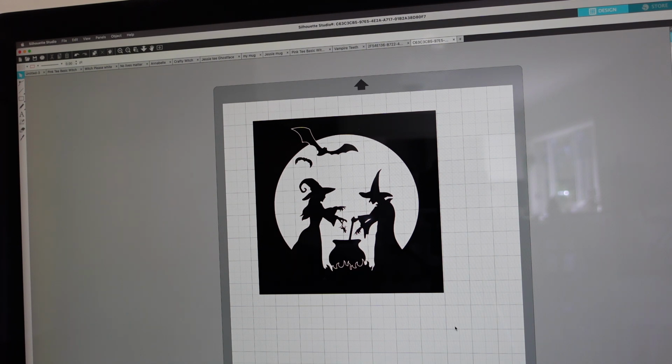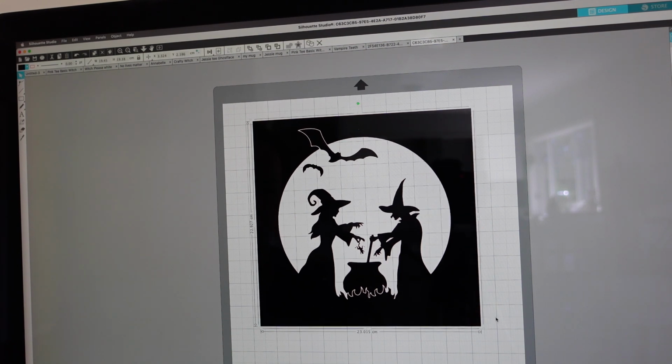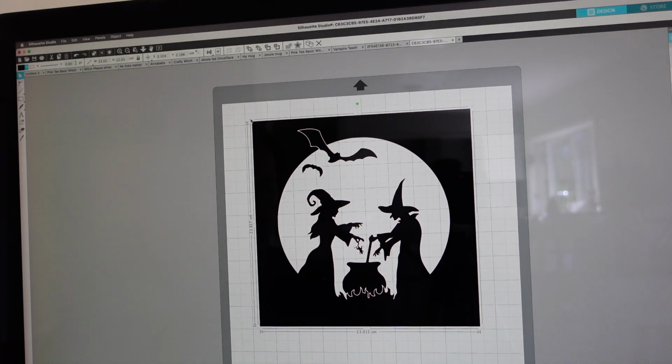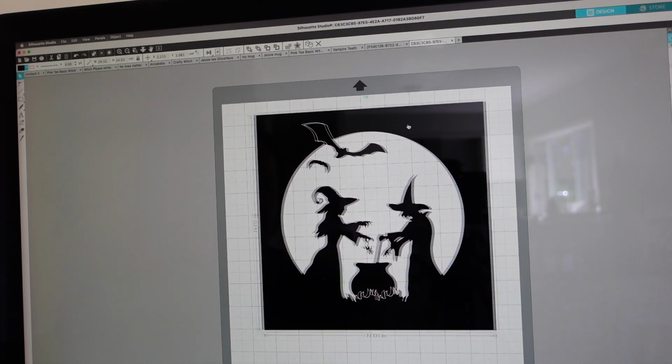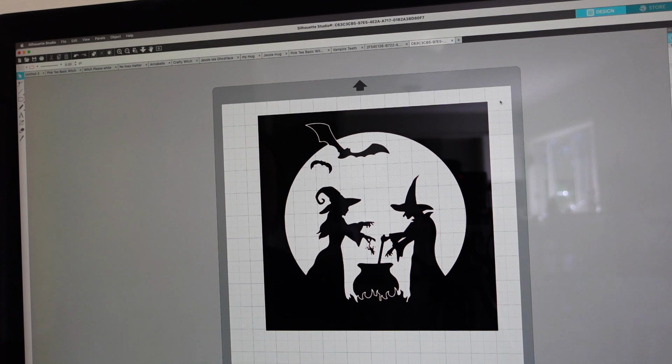You just got to be careful. You don't want something too intricate if you're doing it small, because it's going to be very hard to weed it. But if you put silhouette, they're oftentimes a pretty basic file that you can cut. So yeah, that's actually a nice image as well. I'm not sure if I might use that on something. Maybe I might make a little tote bag using that. So we'll save that as it is. So that's basically how you create your cut files.